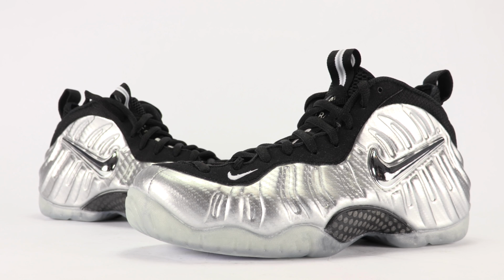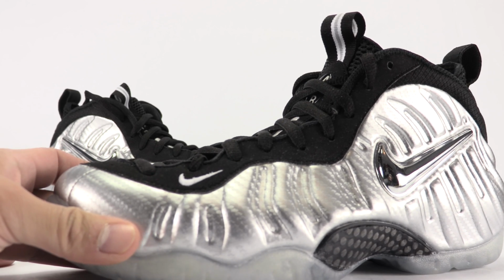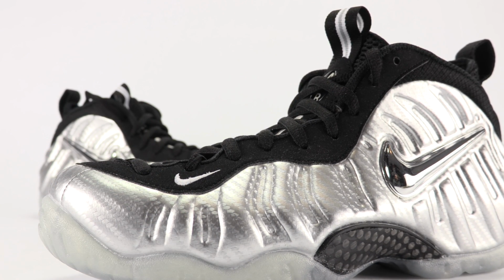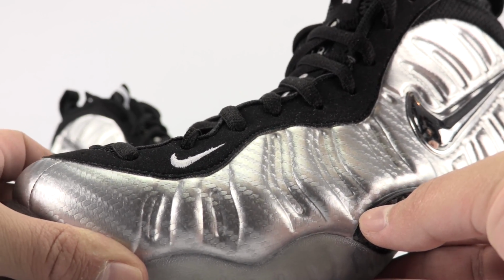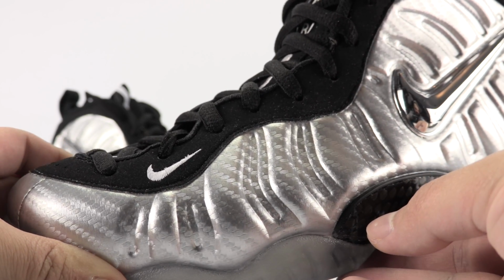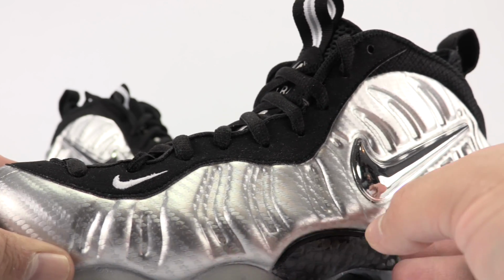Personally, I think this is one of the best Foamposite releases we've seen in a while, especially combining new colorways and even a theme. But let's look a bit closer. Now, you can see that whole metallic silver theme is done across the Foamposite shell, but it does have like this carbon fiber look to it. I'm not sure what process they actually did to achieve the look, but you guys could probably see it. And of course, it's very, very shiny.